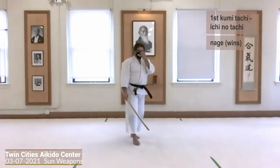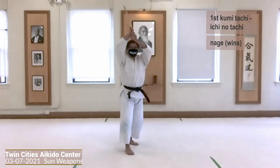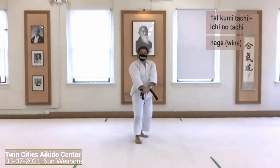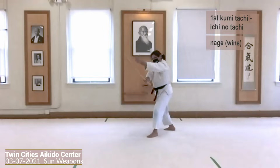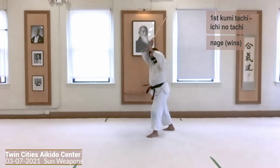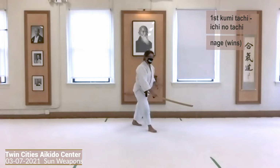Okay, facing into the camera. We raise, they come in to ski, slide back, shomen. We look to our right, raise, front foot tension, boom. Want to keep that blade right in front of our center line. We push their blade a little bit to our right side. Good. It brings them over. They're going to come over and hit us from here. So we bring that left foot back, cutting down their center line.